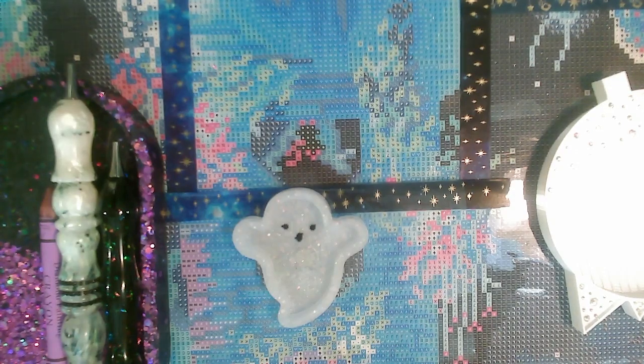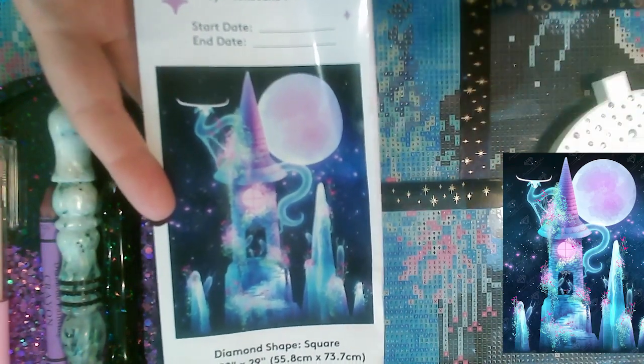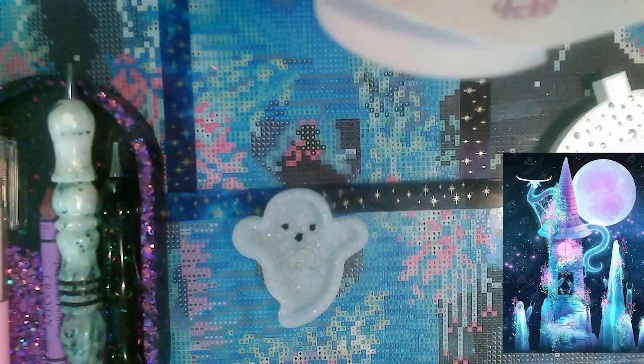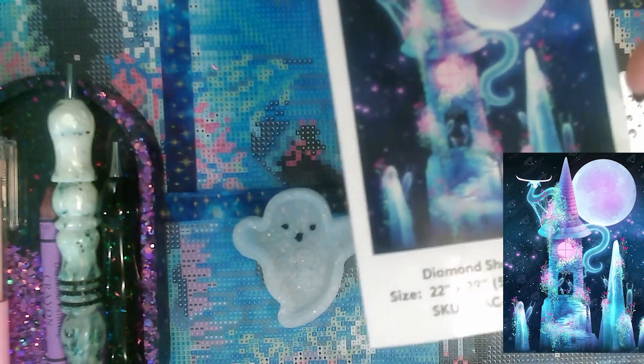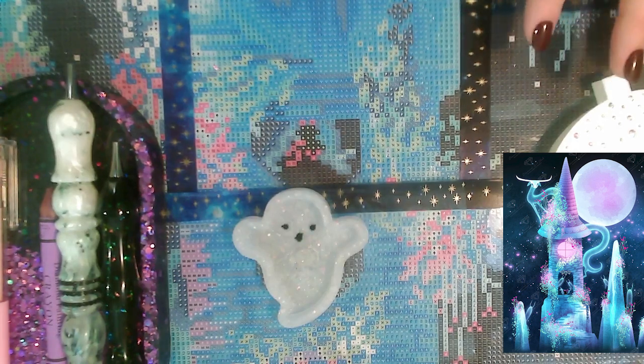I am working on Magnolia's Castle. I'll pop a picture up in the corner so you can see it as I work. It's from Diamond Art Club, by Moonbound Studio, and I just love it. This is the canvas I chose for Halloween — not typical Halloween colors, but it has these spooky ghosts and spirits around it. This is also the first canvas I've done from DAC with fairy dust drills in it, and I'm obsessed. I'm very excited to be working on it.